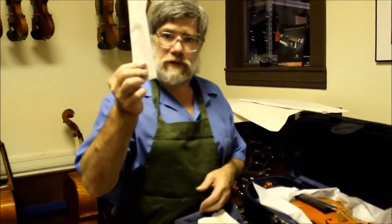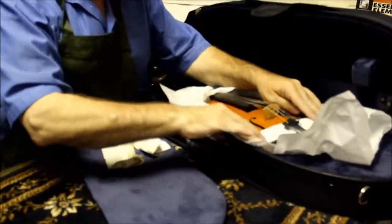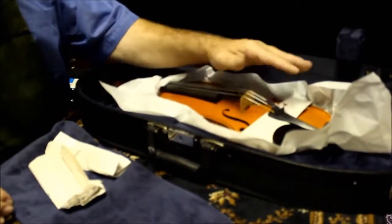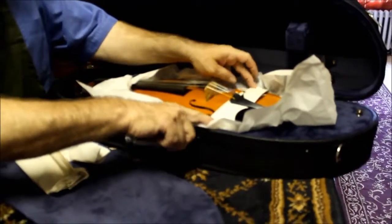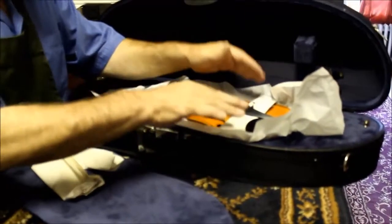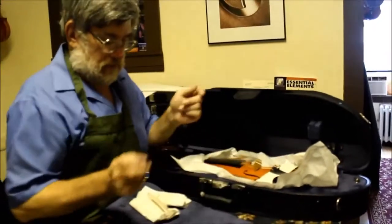So we're going to roll up just a tube of the paper and flatten it like this. That gets inserted under the tailpiece so that if the strings should come loose, the tailpiece will not be able to scratch the instrument. And you want it all the way from end to end, but no more than the width of the case, because you don't want to have extra pressure on anything. You don't want wads of paper that will press on the instrument. So just a tube just long enough to flatten out and slide under the tailpiece.